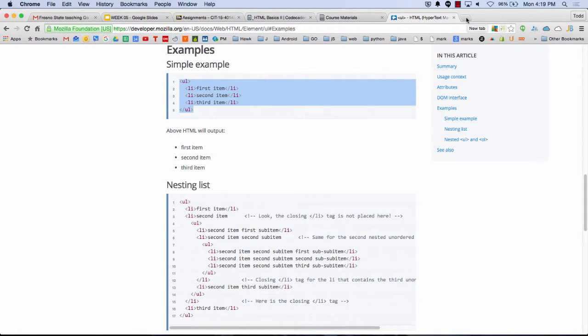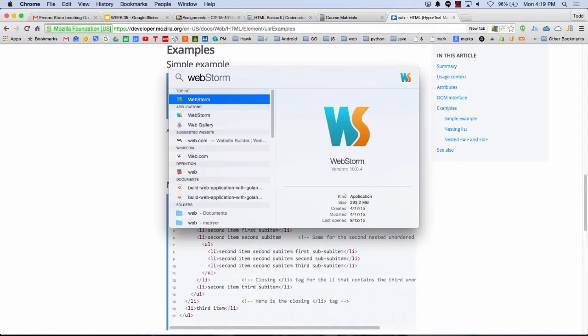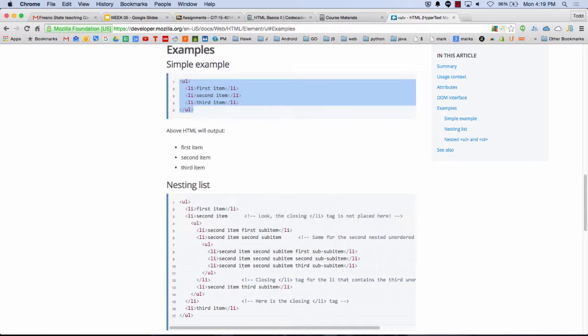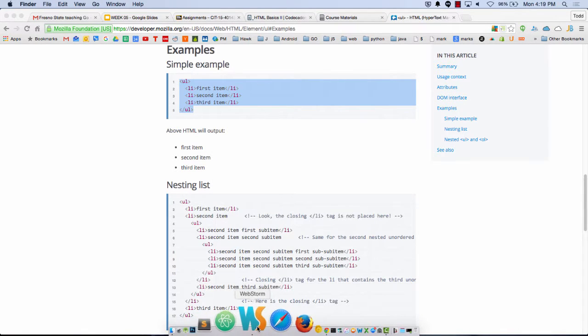If you wanted to, you could get some sort of an editor. So I use WebStorm, and that will help you. I'll just show you WebStorm. I think I also have Atom. So Atom, you could get Atom. You could download this.